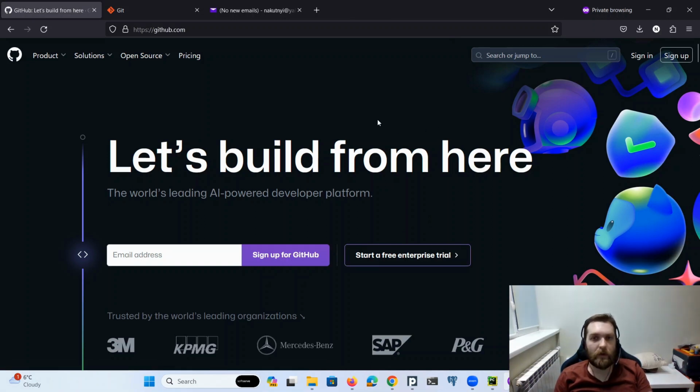First of all, why do we need those? Git is a tool that allows you to track your progress, not lose your work, and also collaborate using websites like GitHub, which is built using Git.